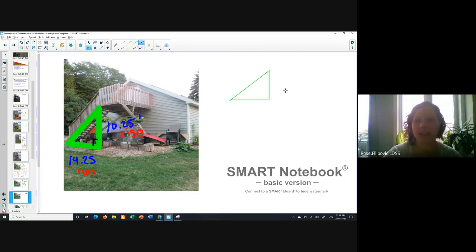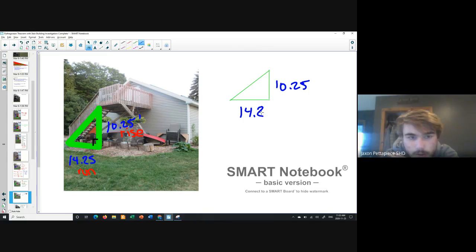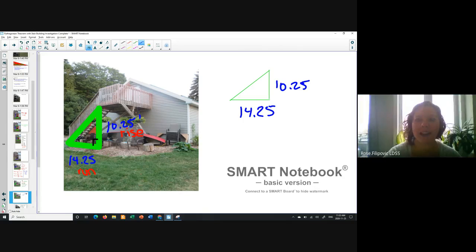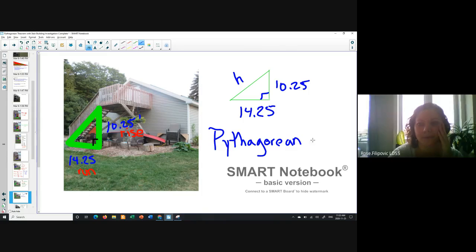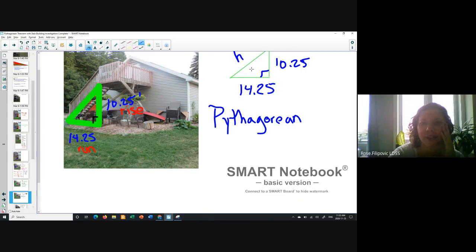But okay, so he gave me this. We have this information now. I've got 10.25 here, and I've got 14.25 here. At no point in time did I say a 3. I don't know why I wrote a 3. Probably didn't mean to. And then I need to figure out this one here, which is the hypotenuse. And so the Pythagorean theorem tells me that this long side here, h or c in our formula, right?